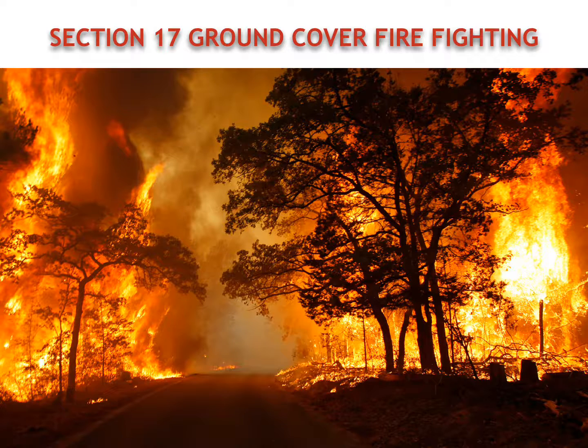Whereas if you look at structure firefighting, once you go through the rookie school, realistically at the end of the day, that's a very controlled event. We have a truck that you're familiar with, you have gear that you're familiar with, you're wearing protective equipment that you're familiar with, you have air packs, hoses, nozzles, water and hand tools, and you're working on scene with a whole bunch of other people that have been trained and educated and have experience. And at the end of the day, that event is contained to a box, a container, one specific place.